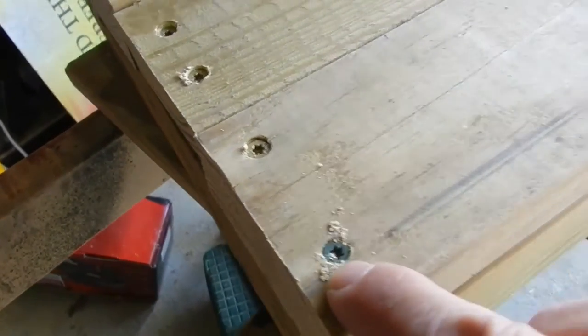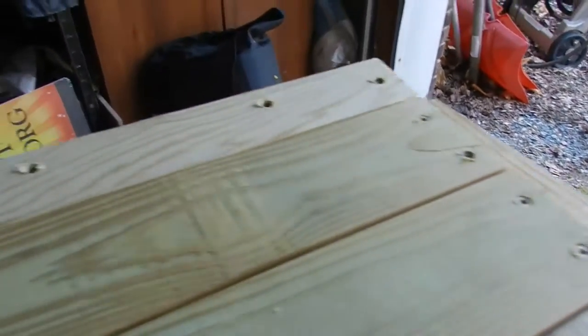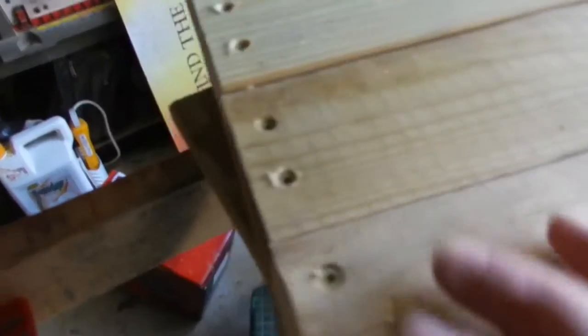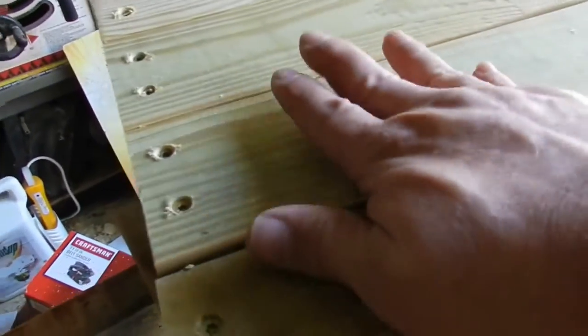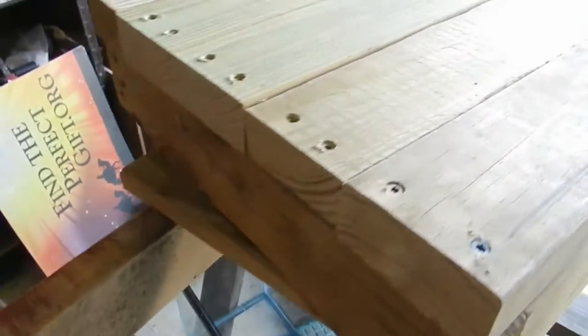I might have to put that one down a little further, but they're down low enough that if I want to sand, they're not going to get in the way. I would like it to be perfectly even, especially if I want to put a cushion on top of it. Now, no splitting anywhere, and underneath, no protruding out, nice and clean all in there.